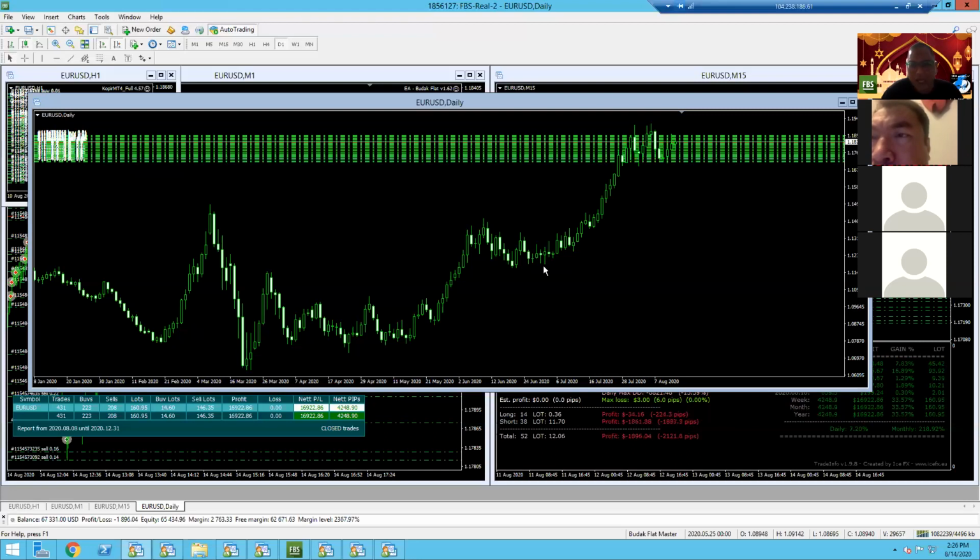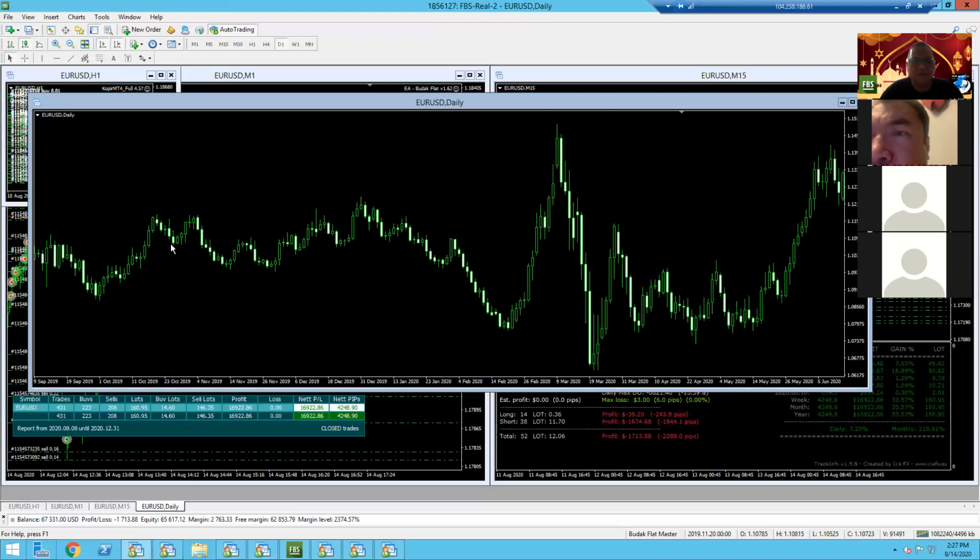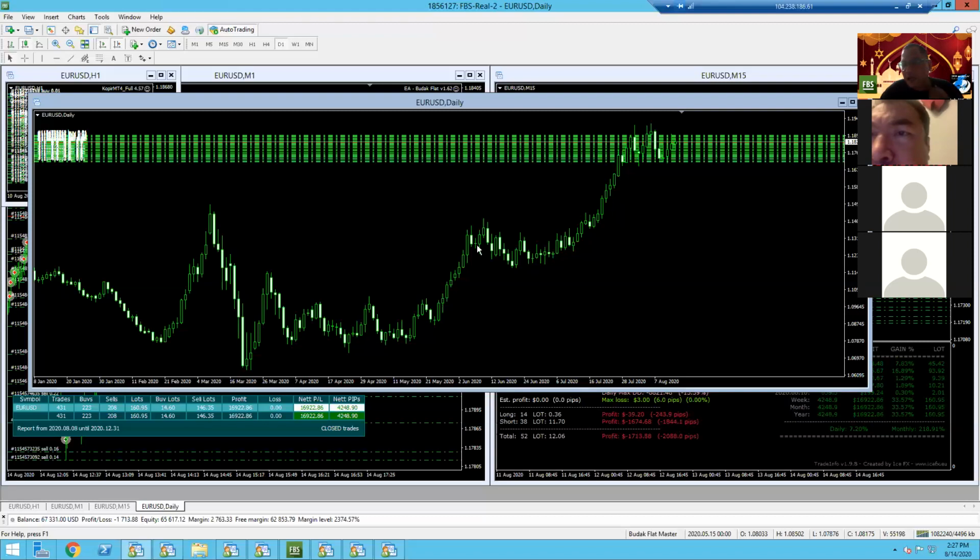Then when it goes down, I can draw my second line. So I know that will be my range. When the EA goes out of the line, it will go into a trend. And that's where we stop our EA. We find another chart to trade in range. I usually like to do Euro USD because Euro USD is very nice. I can always find very nice range and very nice trend.